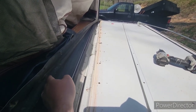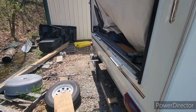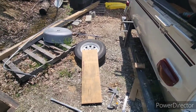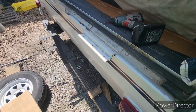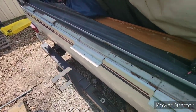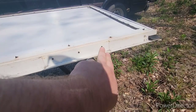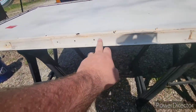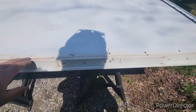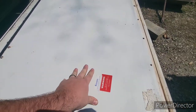I got this off — highly recommend having some help for this. I did it by myself, not sure how. Put a two-by-four in the center to support it. There's a pop rivet on the very ends; went back and removed the screws down through the middles. There are pop rivets here and here that I'm going to have to drill out to get this channel loose. I'll be removing this piece of channel across the bottom and this piece of channel up until I find good dry wood.